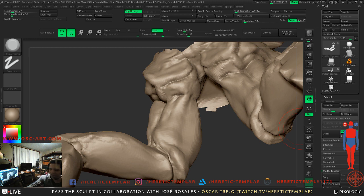Yeah, I also dream in red wax. I live in red wax. That's my way of living.